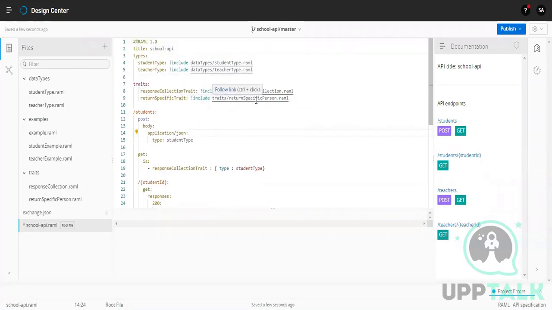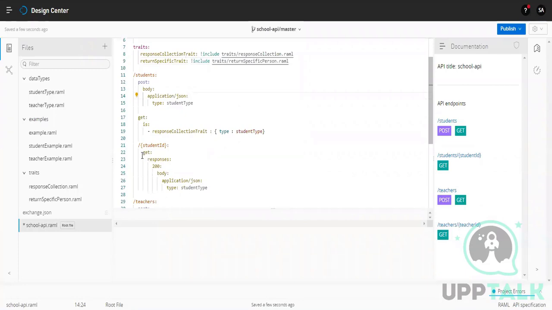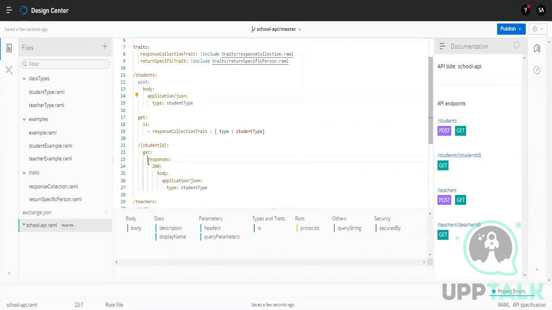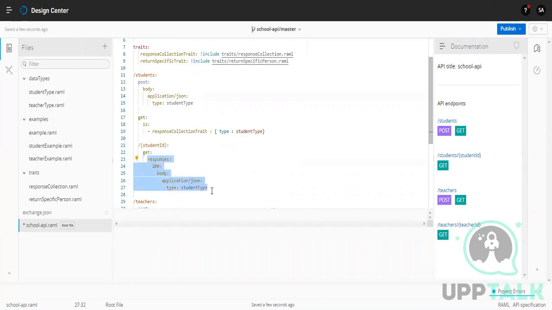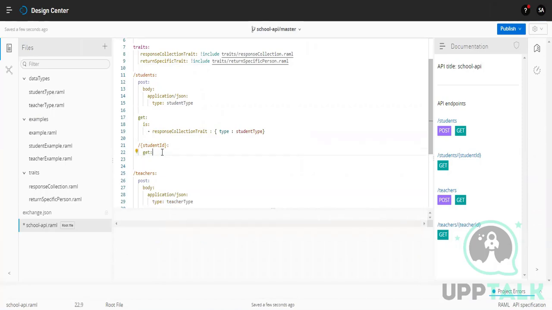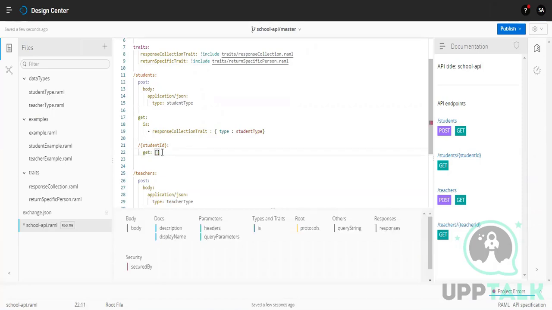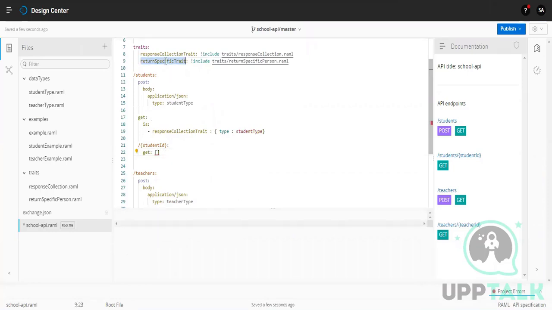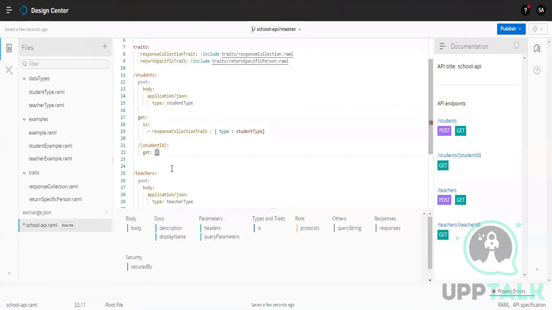Now I define this. I want to make use of this. I don't want to define this entire stuff, just make use of it. So I'm removing this thing. What you can do is get. This is one syntax, and some people use it like this, they put some square brackets.